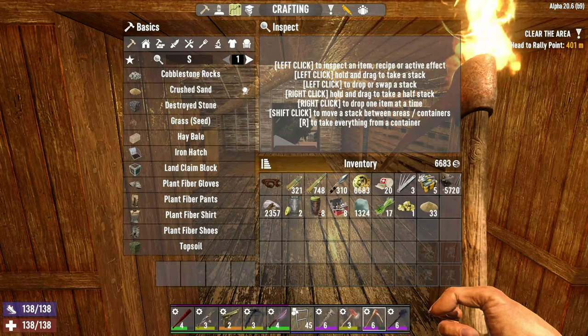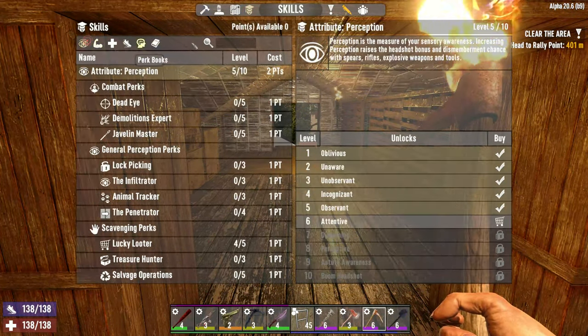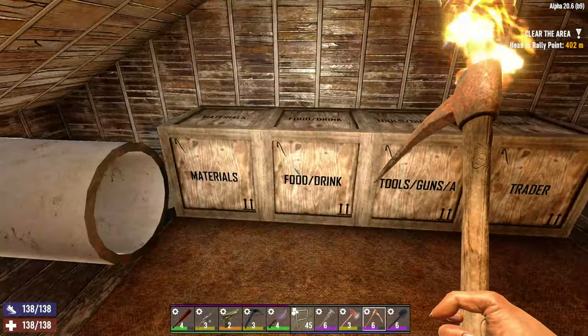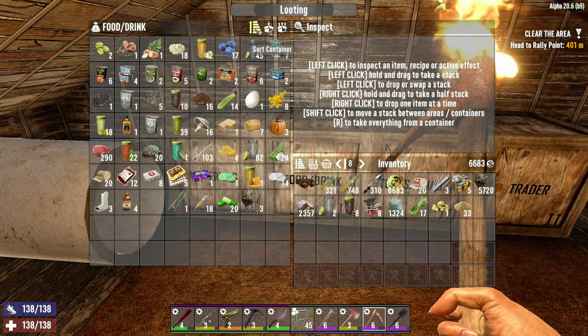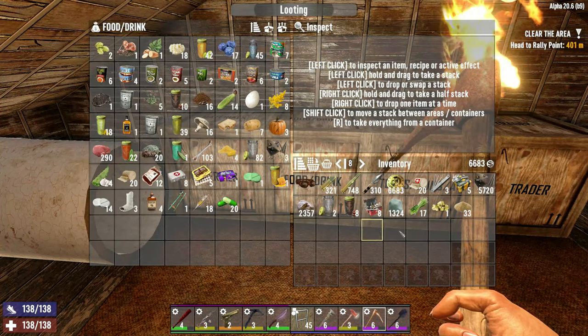For goodness' sake, game. I've got a skill point. Have I got a skill point? No. I need a skill point. I need one, please. And I don't have any learning elixirs. XP, yeah, the XP bonus one.